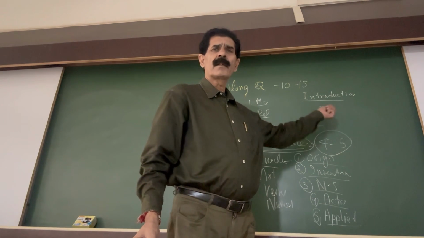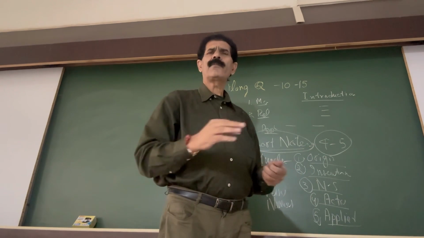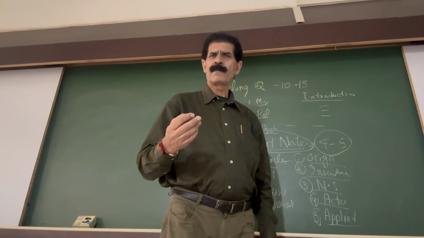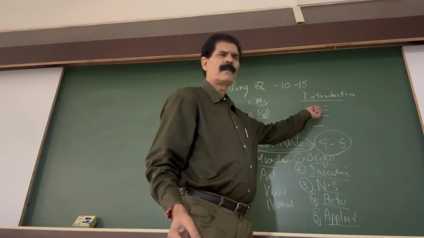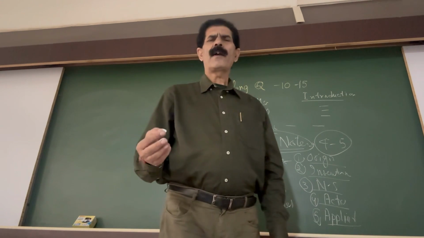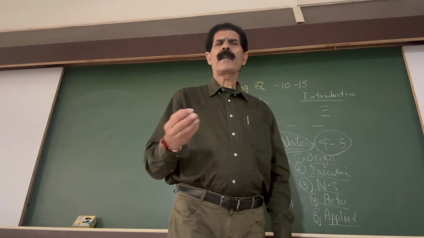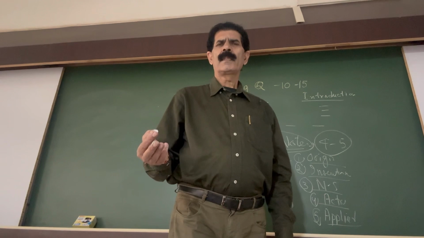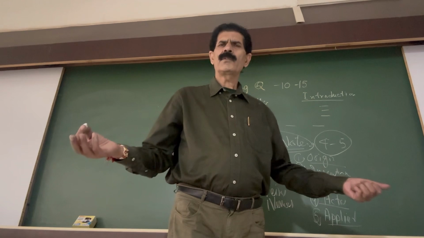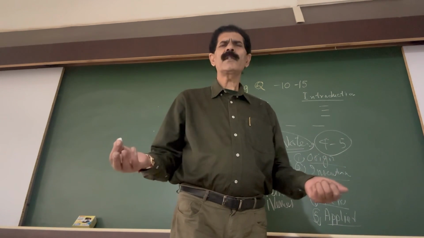Number 1, introduction. Nothing specific. You like 3, 4, 5 marks. For example, there is a question that explains the tonsil. Then under the introduction heading, what will you write down? That the tonsil is a lymphoid gland lying in the oral cavity on either side of the tongue at the start of the GIT. It is the first line of defense of the GIT. So you have written 3 or 4 lines. Nothing specific. It is general about the tonsil.